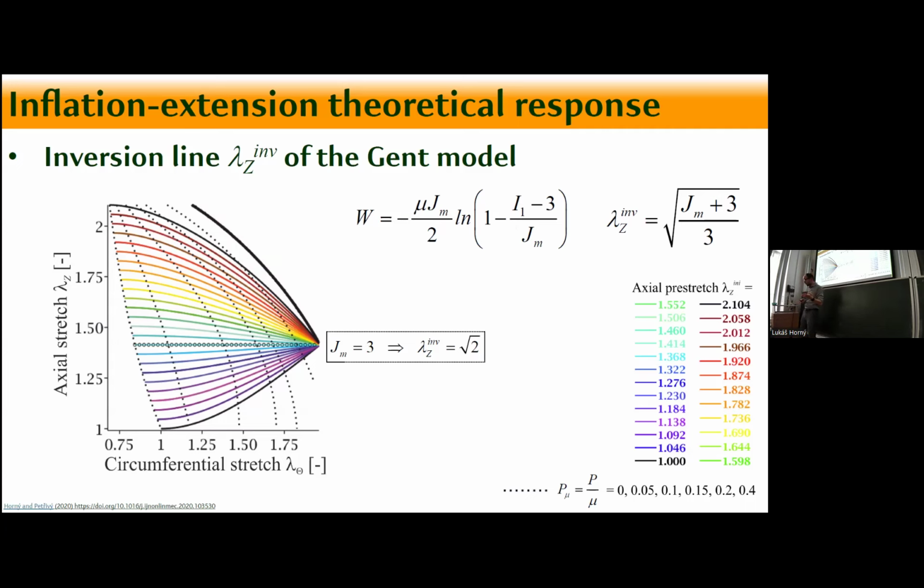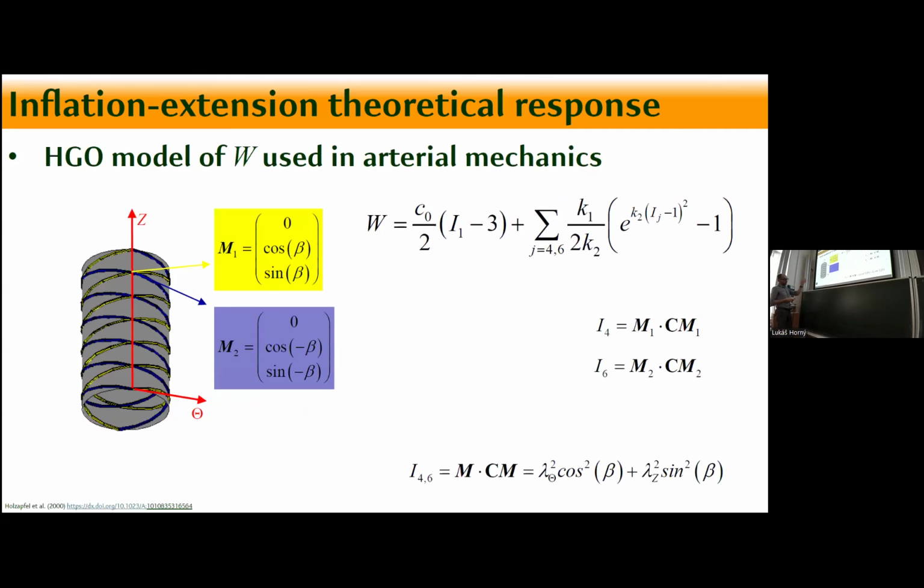So this result was known before we started studying this problem, but we concentrated more on biomechanical properties and applied this research to the strain energy density frequently used in biomechanics. This is the so-called Holzapfel-Gasser-Ogden model, Gerhard Holzapfel, Thomas Gasser, and Raymond Ogden. Well known in biomechanics, it is a strain energy density which combines a neo-Hookean term with exponential terms, which contain two preferred directions in the continuum, and you can imagine that it corresponds, at least at first approximation, to the internal structure of arteries. There are two helically oriented preferred directions.